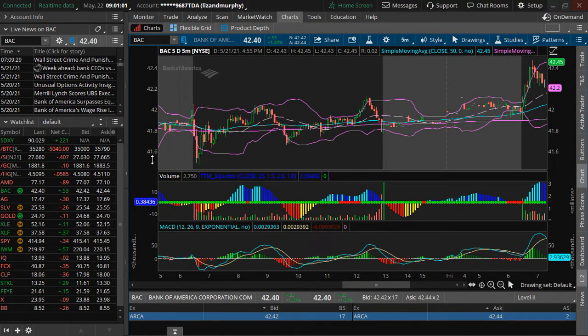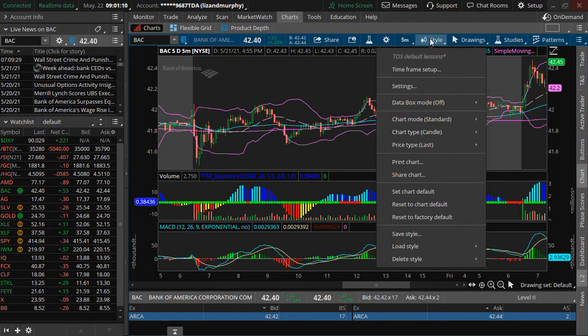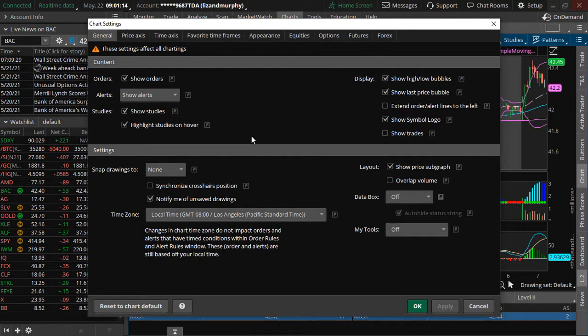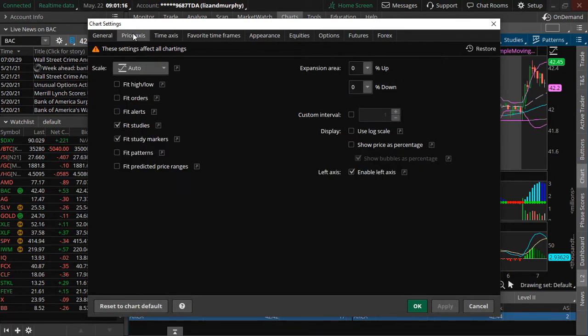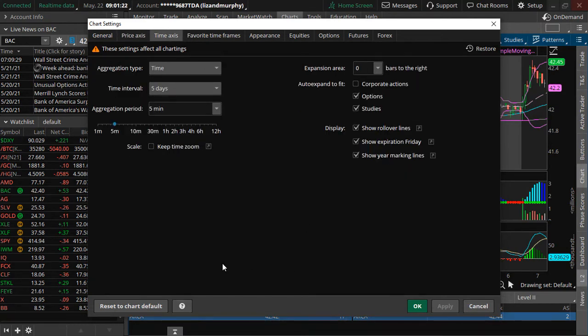If you don't like the left axis, that's this section right over here. You have to go back into Style and Settings, and go to price axis. No, time axis.